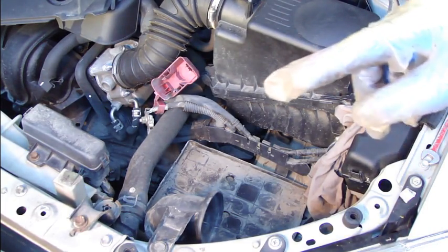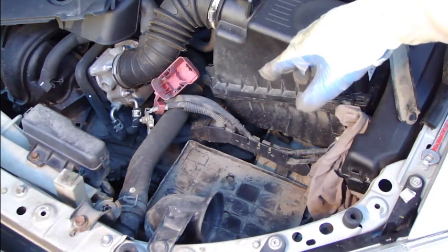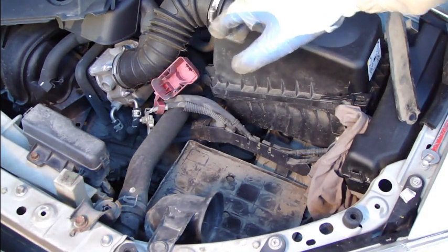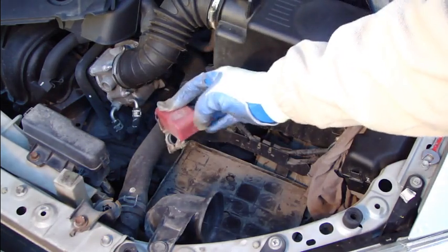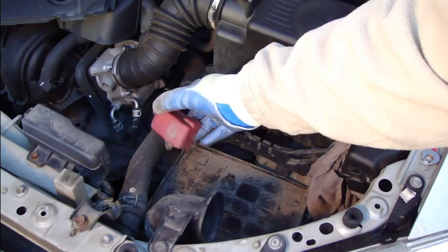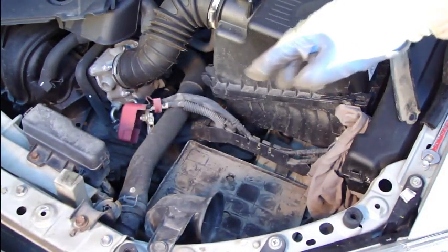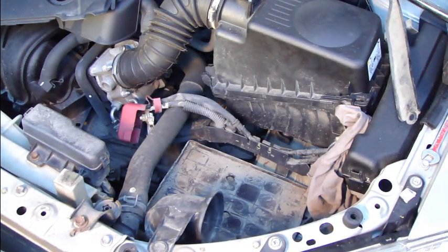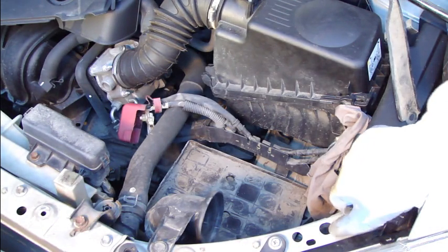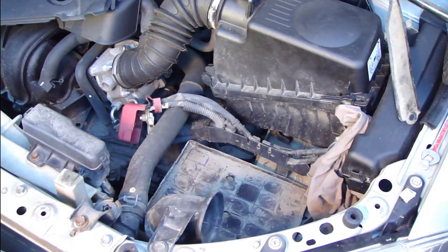Okay, and then we lift the new battery back in there, and it is important that you check that this is plus and this is minus in your battery. It's really important that you install these plus cables. Red is always plus, and here is the symbol, and this is the worst thing. If you install those cables wrong, then your car will really become damaged and there will be big problems. And it is important to check that this minus is really in the right place.